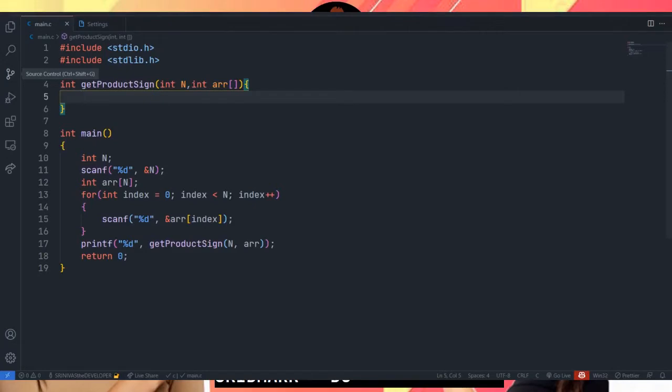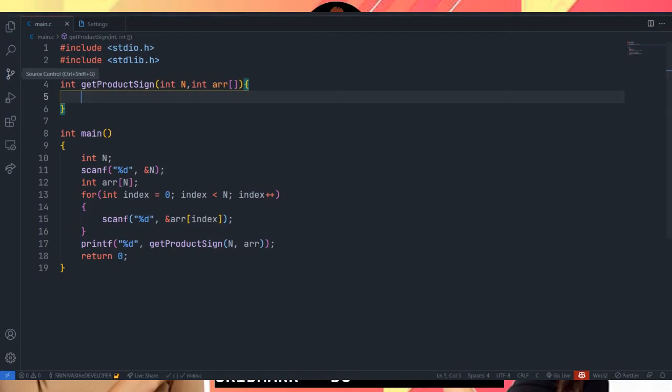Fine. You want SKIDMARK. For this problem we just need to return -1, positive and 0, right? So why don't we create a variable and store the product flag like that. If we find a negative number, we'll change the flag to negative.